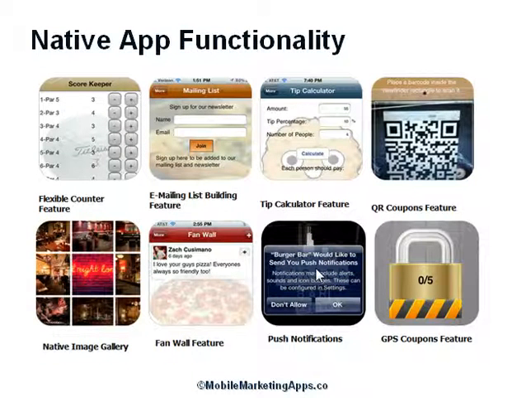Push notifications. This is by far the hugest game-changing marketing advantage that mobile apps give you. The ability to send push notifications to everyone who has downloaded your app. Real-time communications. It allows you to announce special discounts in real time, special offers in real time, or just notify them of things that you want them to know.